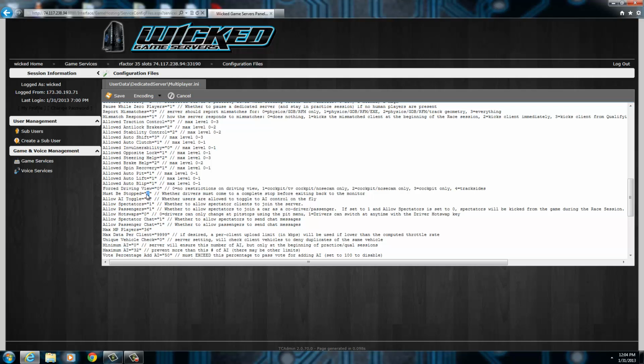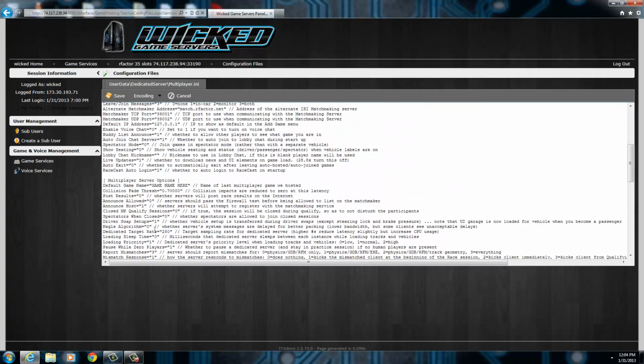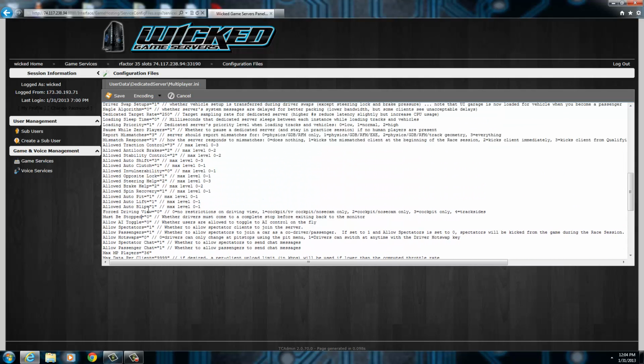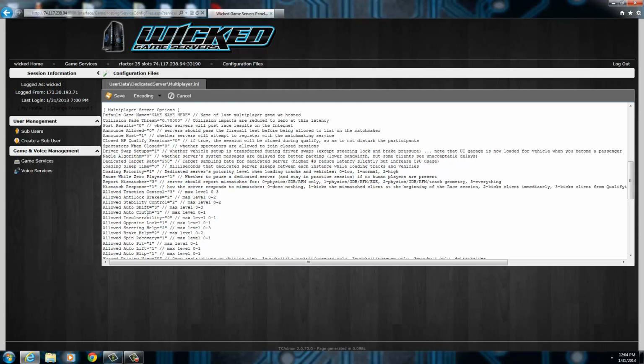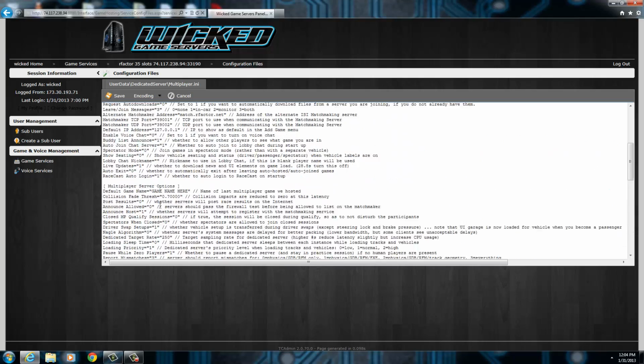Vehicle must be stopped. That's also in here. You can just come in, play around, and look at things. For the most part, it's just your game name, your passwords, and another important one, like I said, is vehicle must be stopped. Usually all these are already set, so you won't have to change them. Or you could come in here, change mismatches, or change your warm-up and qualifying time.